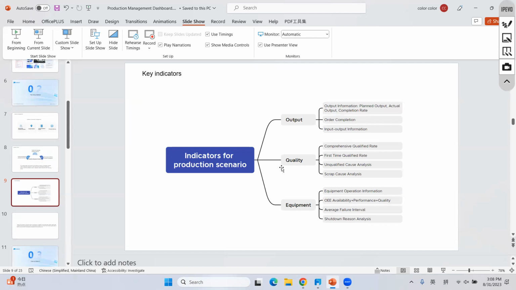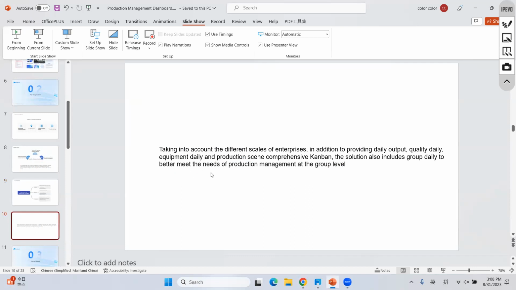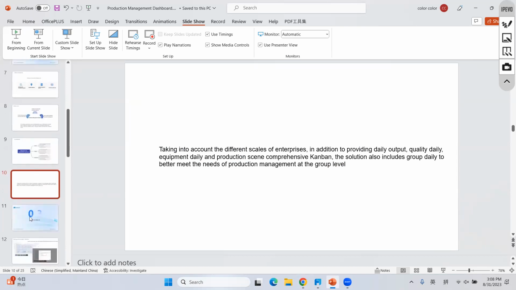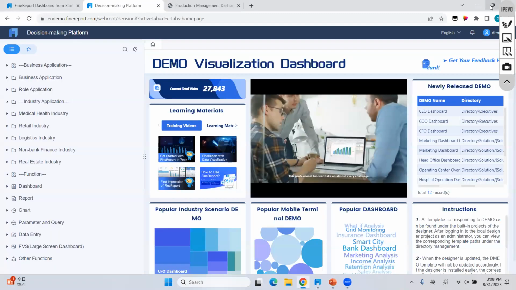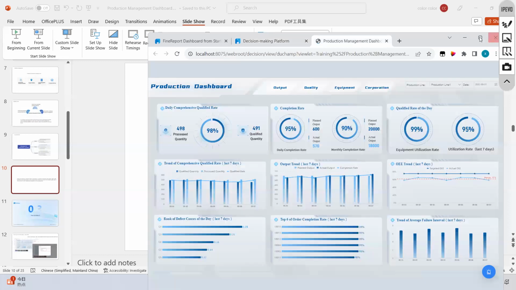And besides these three categories of indicators, output, quality, and equipment, we take into account the different scales of enterprises. So this dashboard, this solution also includes the corporate daily report to better meet the needs of production management at the corporate level. So eventually the dashboard will look like this.